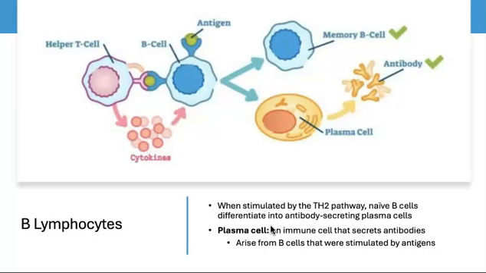A bit more on our B lymphocytes. When they get stimulated by our Th2 pathway, right? We just said those are the specific ones that stimulate our B cells. The naive B cells become activated and start to differentiate. So they become plasma cells, which then are going to synthesize and secrete antibodies. Whereas on the other side, they are going to create some memory B cells so they can remember this antigen, and it doesn't really do much during this initial infection, but it'll keep record, and that way when we are exposed to this antigen again, it can quickly differentiate into these plasma cells and create these antibodies.